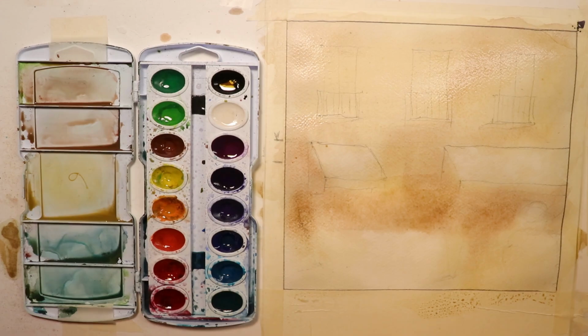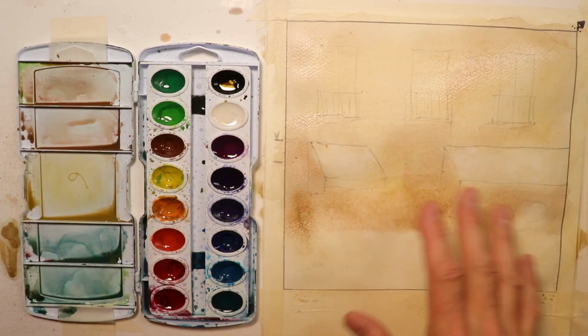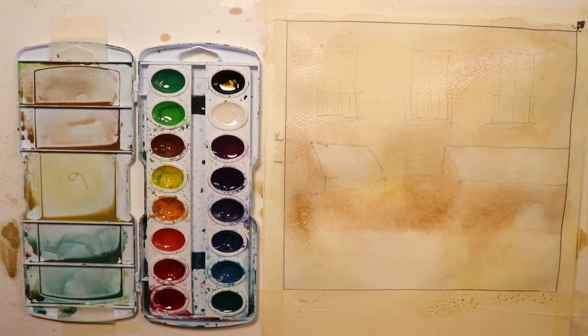Let's come back, and I'm going to use the blow dryer and blow dry this off, and I'll come back in like 5-10 minutes, and we'll start doing the second glazing, or the final glazing, basically the darker darks over the top. Okay, be right back.